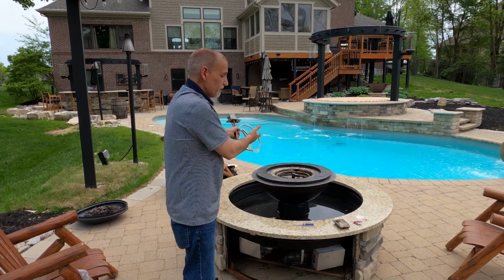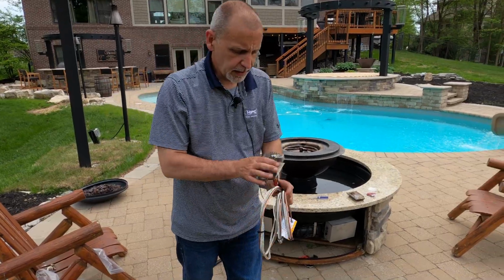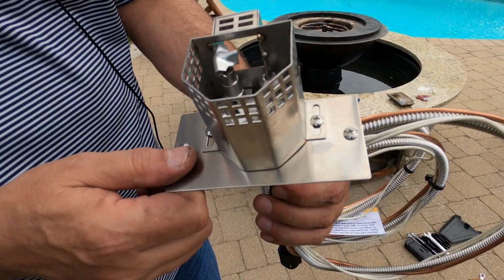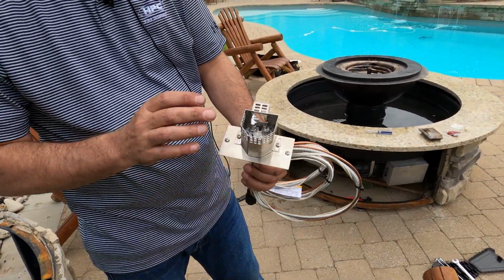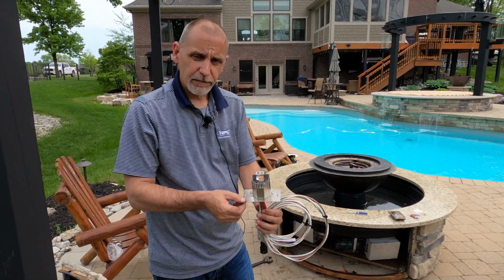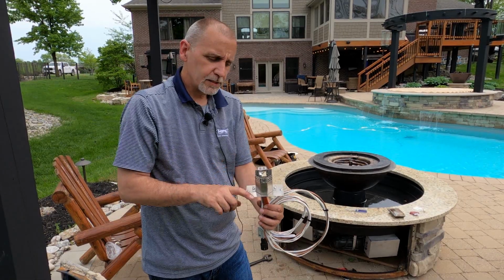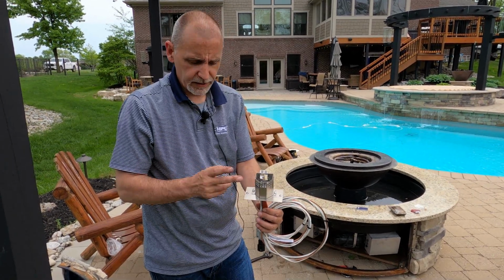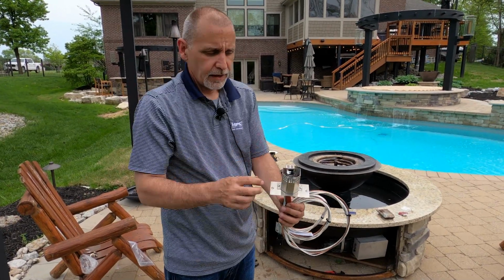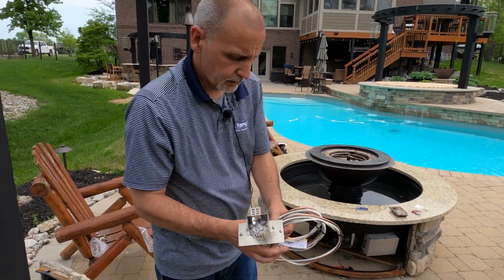Okay, so as you can see, we've got the older pilot out. It was one of the rectangular unit pilot assemblies. This is actually our new styled pilot assembly. As you can see, it's much smaller. Different shaped blowout box, but due to the size of it, we've got to have this install collar mounted to the pan as well. This installation collar is actually going to cover the larger hole in the pan, and then the blowout box will mount to the plate itself. So let's go.